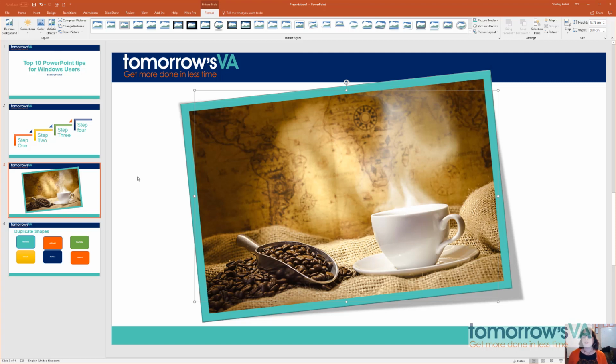One of the really important things that you should think about when you add images to your presentations is compress them. Pictures are typically quite large unless you've resized them in some other package beforehand. So I'm going to choose to compress this picture. I can choose to apply this compression just to this picture. If I uncheck that, it would apply to any other pictures in my presentation. And then I get to choose, I'm going to choose the email option, which is the only option I'm given here. And delete cropped areas.